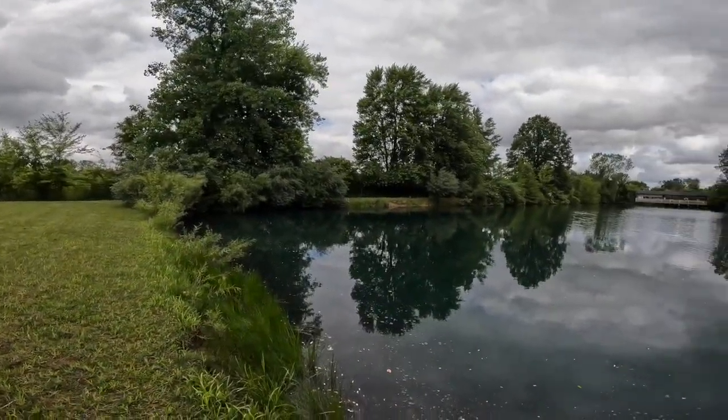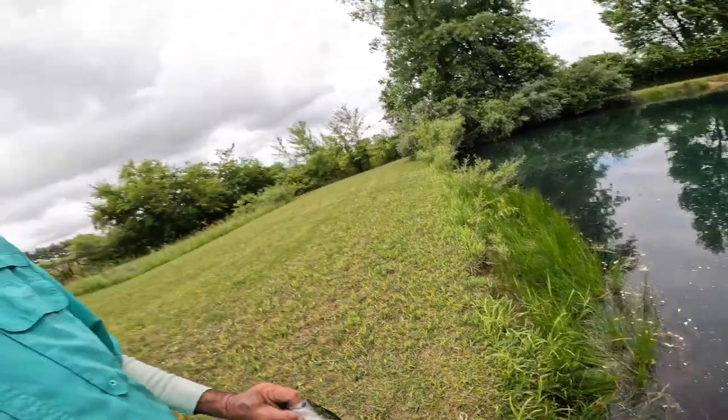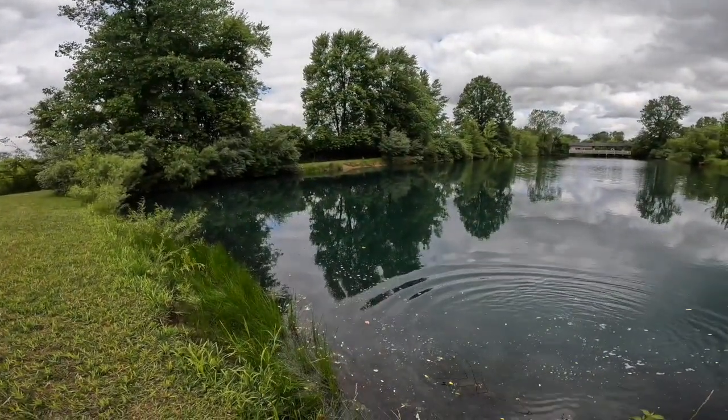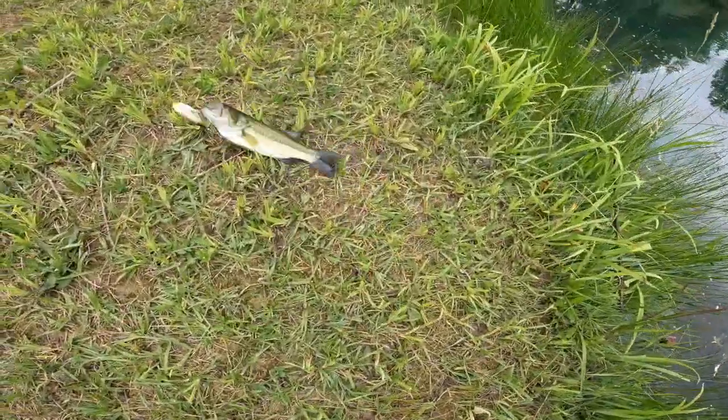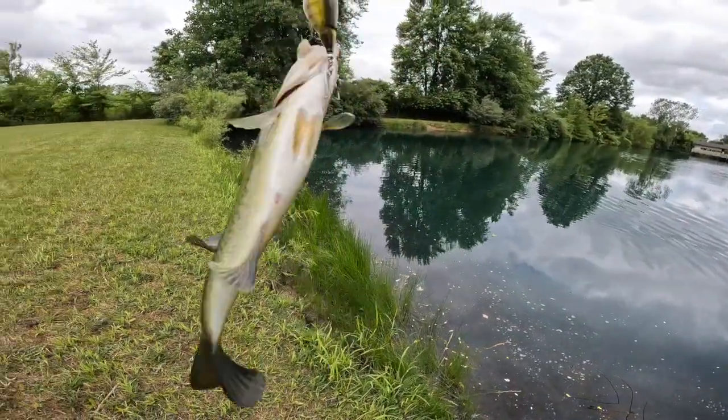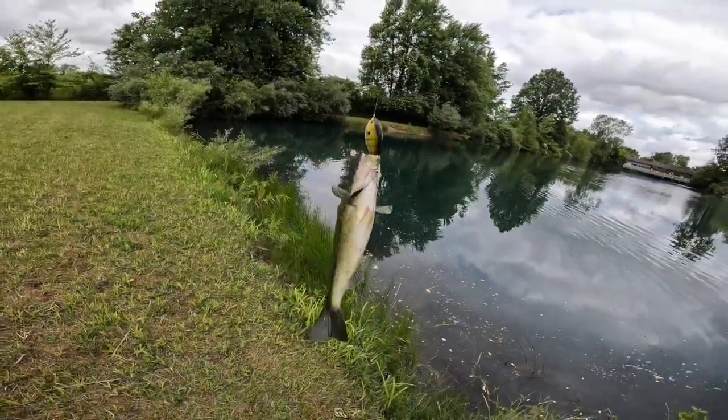I'm serious — I know you're not going to believe me, but I just had a five or six-pound bass on the whopper plopper. Fought it all the way over across here. Went to sling it up in that shallow and she came off. Threw back over there and got this little baby for number two. I want that big five-pounder — that was a big fish. I'm going to keep throwing. Just hooked up another bass here on the old whopper plopper. They're biting this morning.